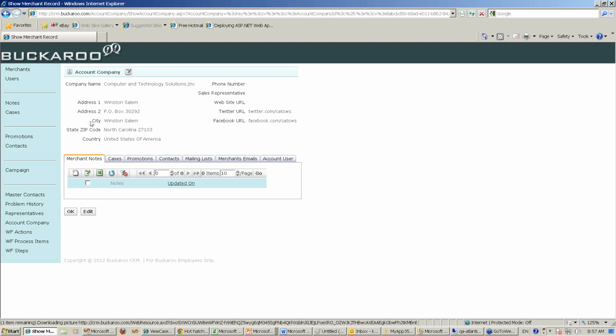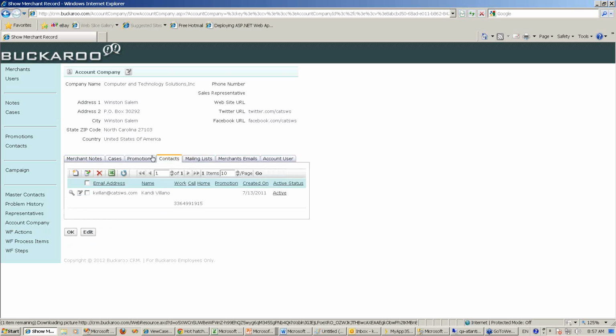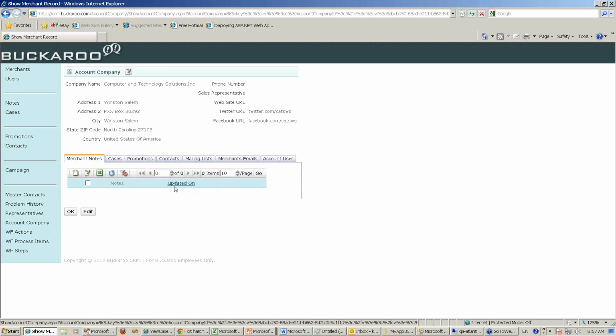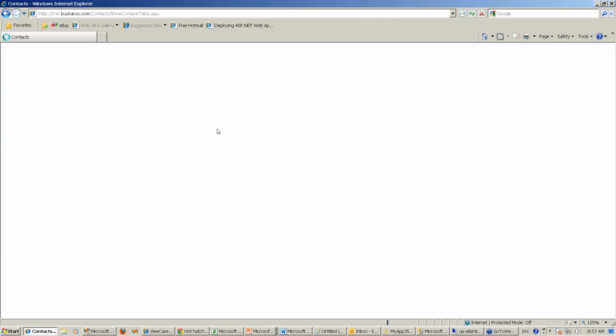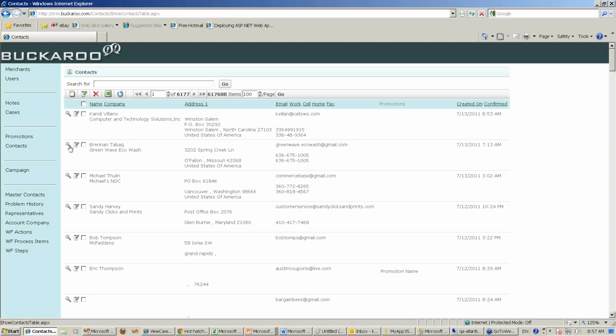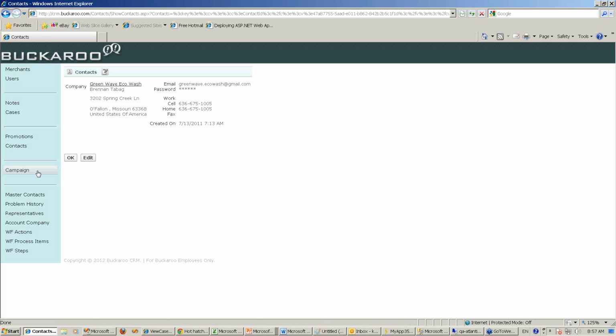But nevertheless, you see here, I can see all the account users for the company, emails, and all the information for the company. Well, the good thing about it is that effectively these things are the same for a contact, for example. If I go to any contact, I can see, well, on contact I don't have additional information, but for promotion I would.